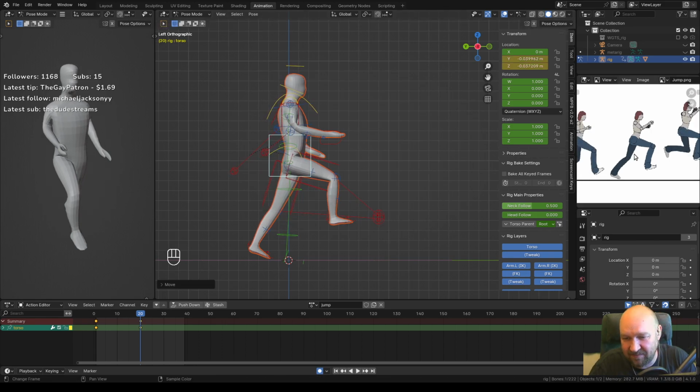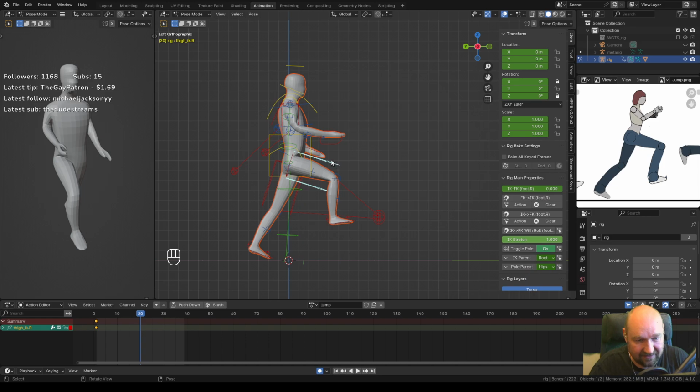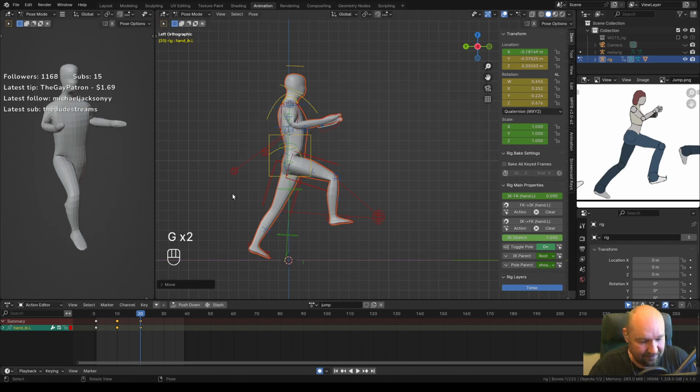Like the hip is moving upwards a little bit here. Yeah, it is. And then both arms are moved up. Yeah, the arms are just amazingly bad.